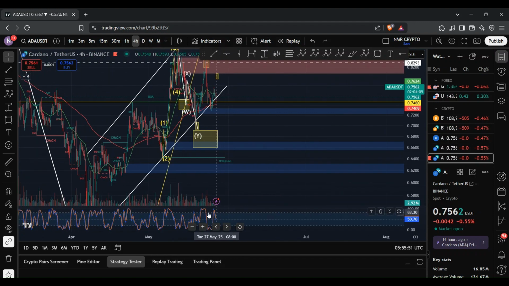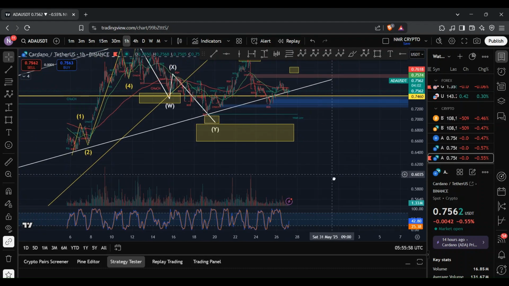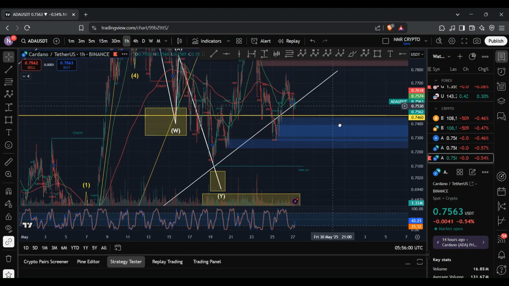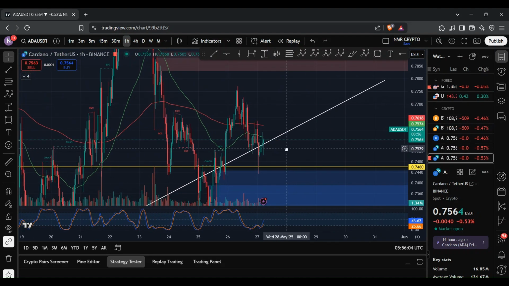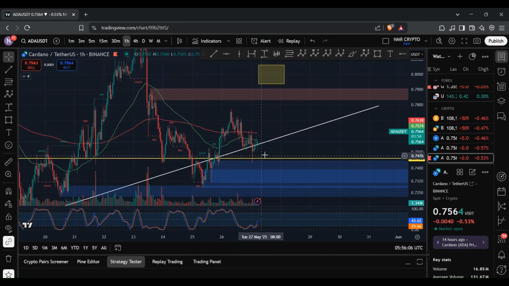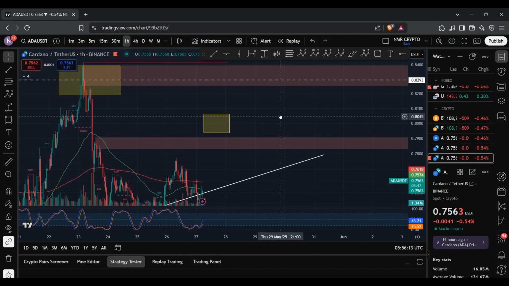And with that being said, on the stochastic RSI, we are more or less neutral. And if I go back to the hourly chart, you can see that we were oversold. And again, like I mentioned at the beginning of the video, we are trading above the lower trend line. And so we are looking fairly healthy right now, even though we lost support of this lower trend line for a brief moment. And so, yeah, the next key level really will be this level for me.